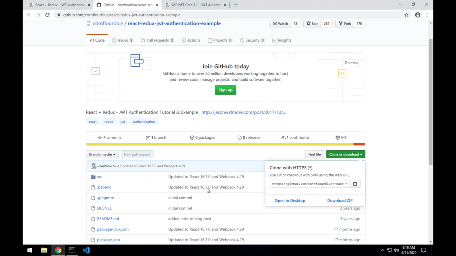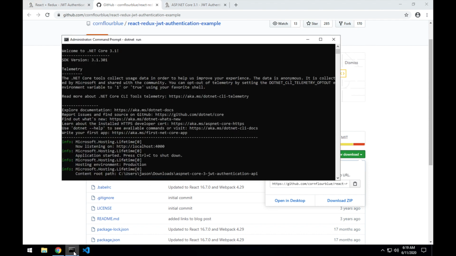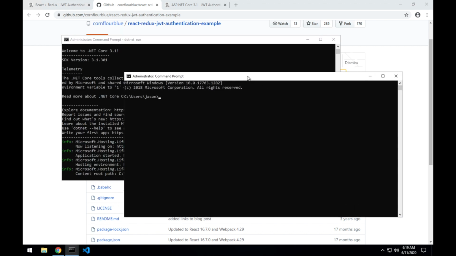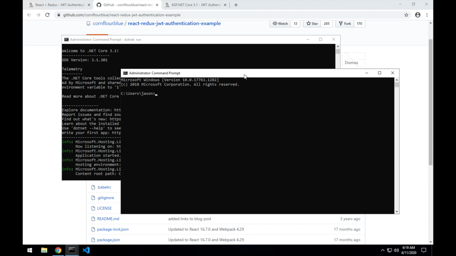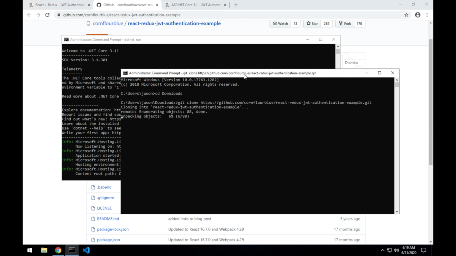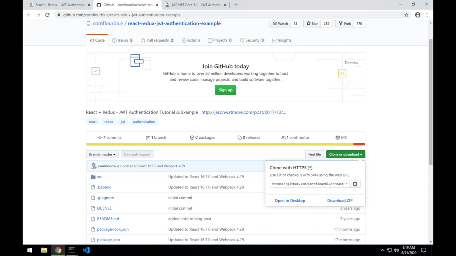Copy the repo URL, and because this command window is running the API, I'll open up a new command window. And again, I'll navigate into the downloads folder and git clone the React project and CD into that project folder and see what we need to do next.